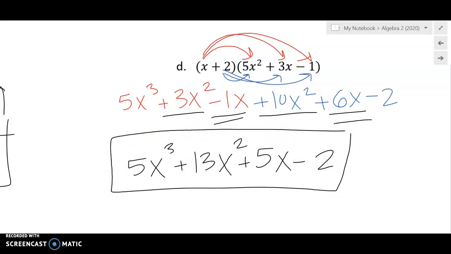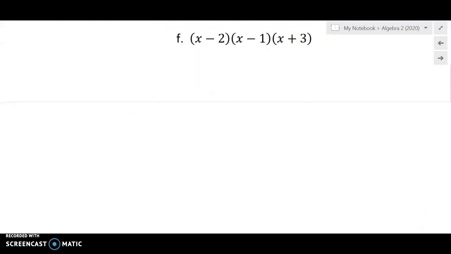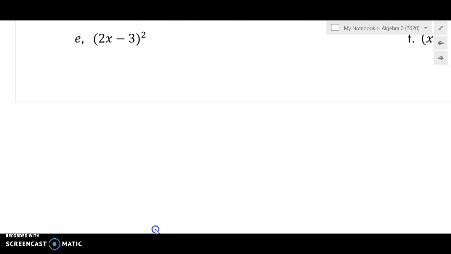Personally, I like that. I've gotten pretty quick with this method, so I'm good with that. I will show you another method if that's just like, whoa, there's too many arrows or I'm going to miss a piece or something. I will show you another way in this next example to kind of organize your thoughts. It's a little bit more writing, but it might help you keep things in line and more organized, okay? So let me show you. I'm going to call it the box method. It's just a trick, okay?